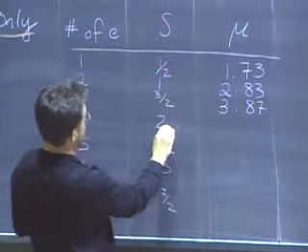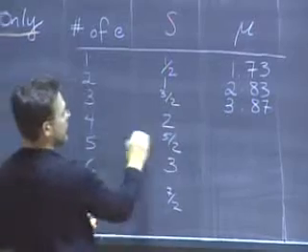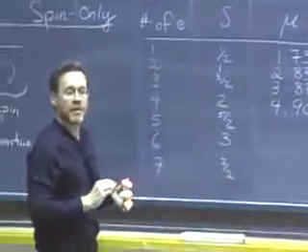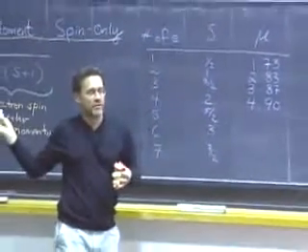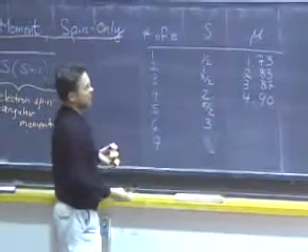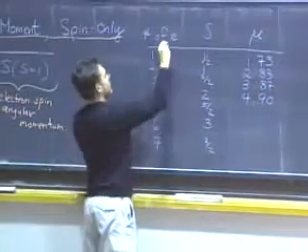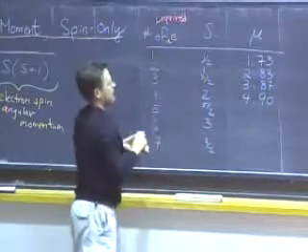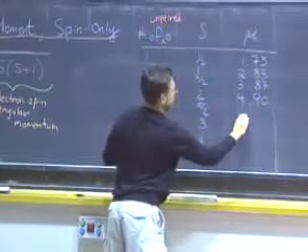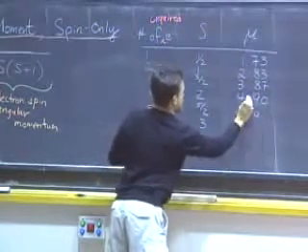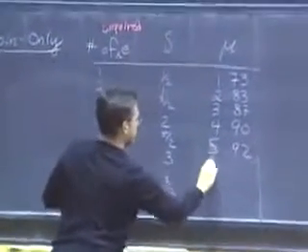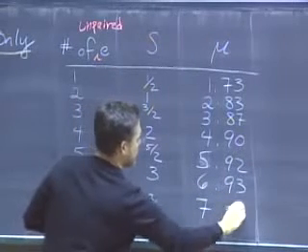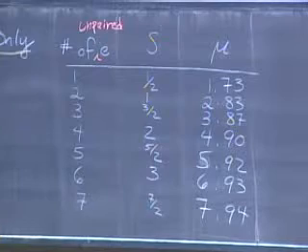And then for S equals 2, or 4 unpaired electrons, we have a value of 4.90 for the spin-only magnetic moment, if you go through with these values of S and these numbers of unpaired electrons. Let's just make sure we're very clear on that. And then 5.92, 6.93, 7.94 approximately. You can check those numbers, but they're approximately right.